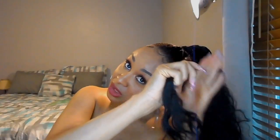So now that the Velcro is attached, all you have to do is continue to wrap this hair around the ponytail. Now you want to make sure you keep straightening it out with your hands, because you want this to lay very sleek, right? See how it's looking? You want it to be very sleek. I'm not leaving this on for long, but if I was, then I would take some holding spray as I was going around with this and just spray it right there at the root. But I'm not leaving this on. I'm actually about to take it in for the night.